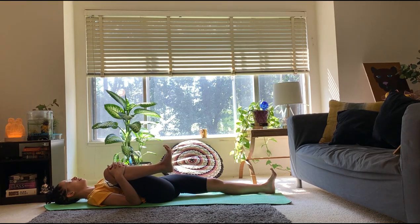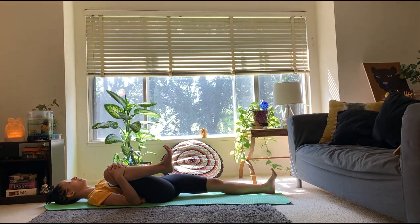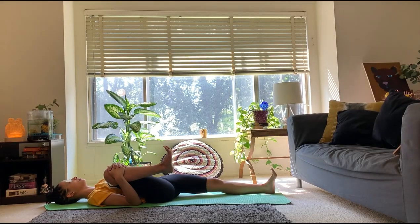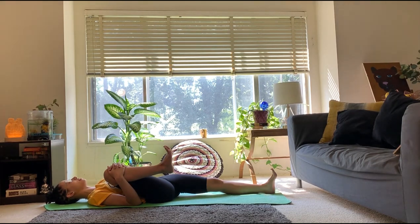I love a good hip stretch. We tend to hold a lot of tension in our hips. So it's great to get a little release in that area. Gently closing the eyes for now and just focusing on the sensation in the body.